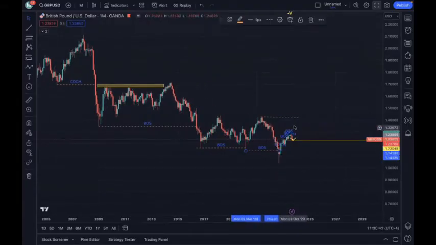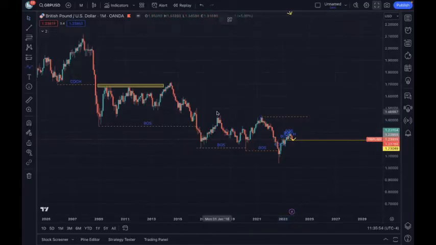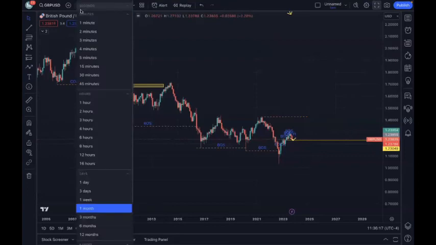And until she turns around to break this structure up here, which was the former high, the last high, if she comes up that way and keeps going and breaks this one, then on the monthly time frame her bias has become a buy, no longer a sell. All right, but don't be fooled. You can still catch moves in here. There's something called the inner change of character.